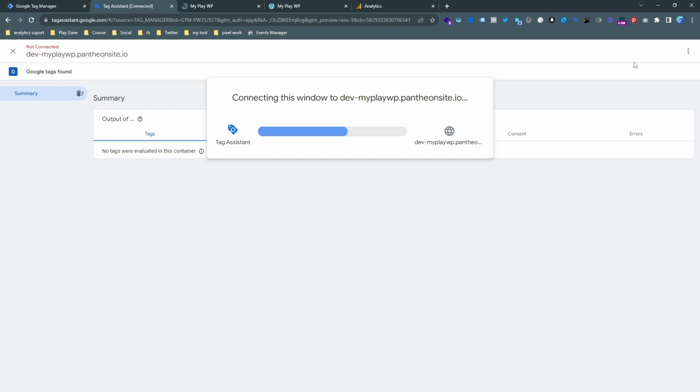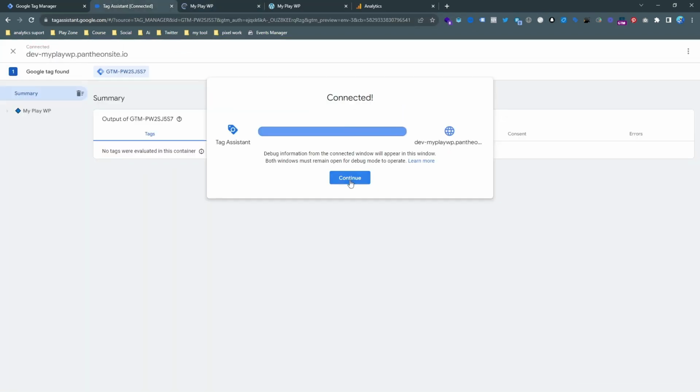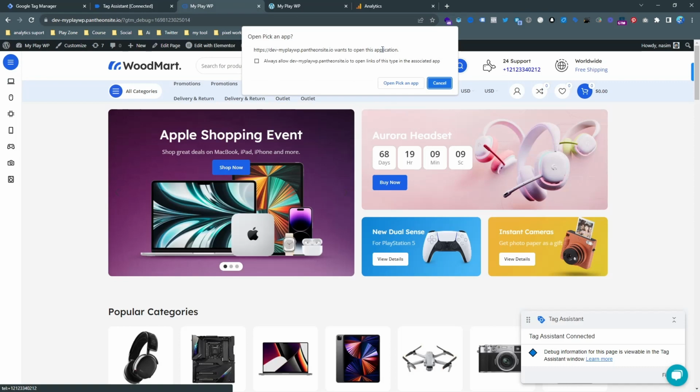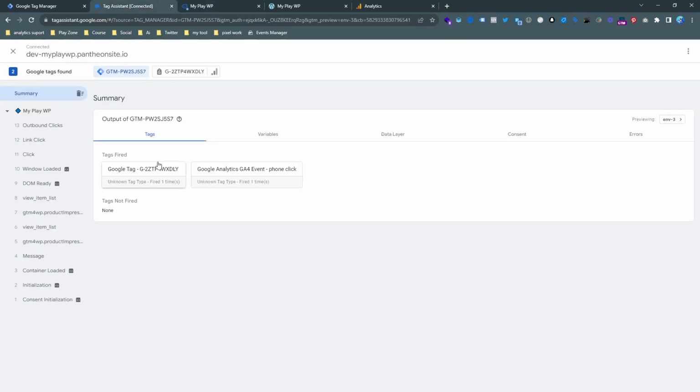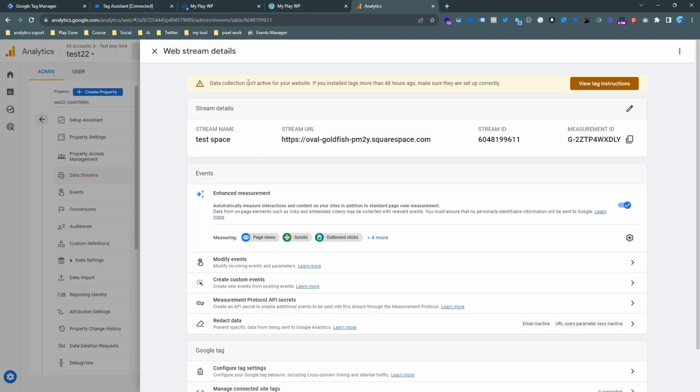So let's go to preview mode again and test our event. You can see my website is connecting to our Google Tag Manager container, and it's successfully connected. You can see the tag is not fired yet, and finally click on the phone number, and now it's fired, on the phone click tag.